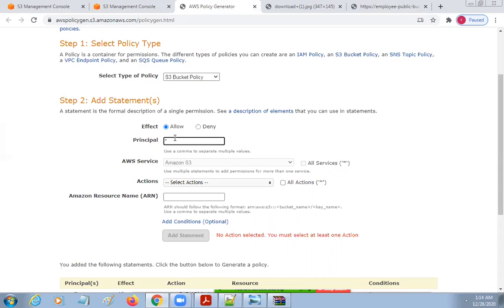When you are working with IAM rules, there you need to provide the ARN of that particular user. Those things we'll discuss later. Here I have provided star because I want to give access to all the users over the web.